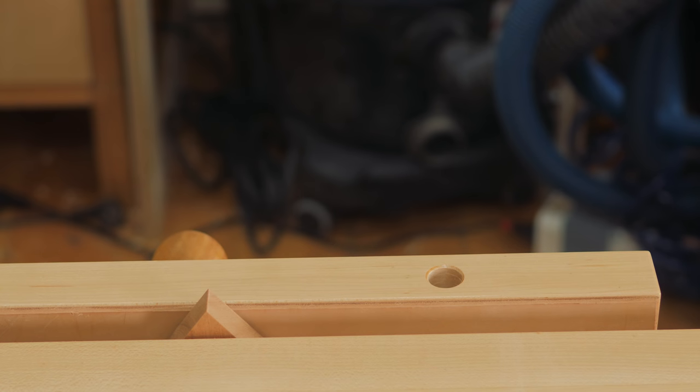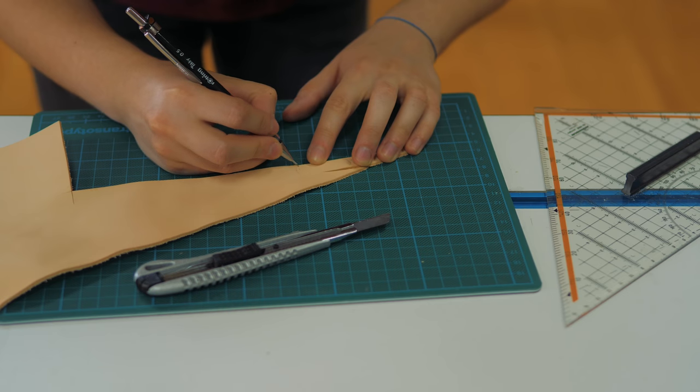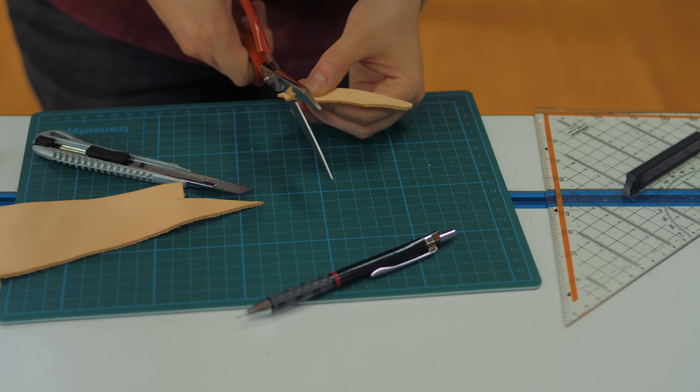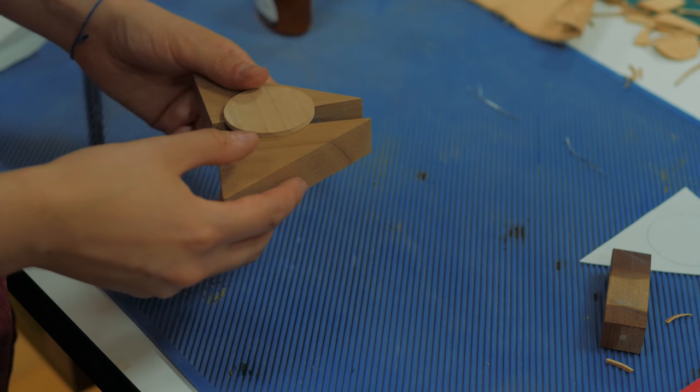I cut some tiny leather pieces to line the grooves and create a holder for the ring. I decided not to use varnish and instead tried some quick drying linseed oil to give it a more natural look.